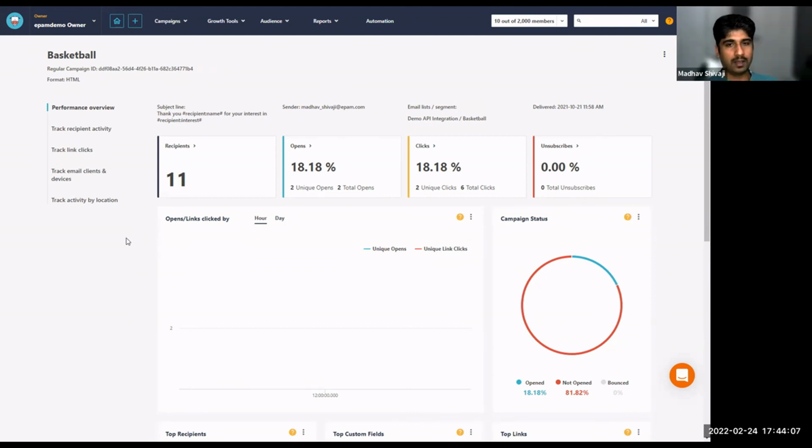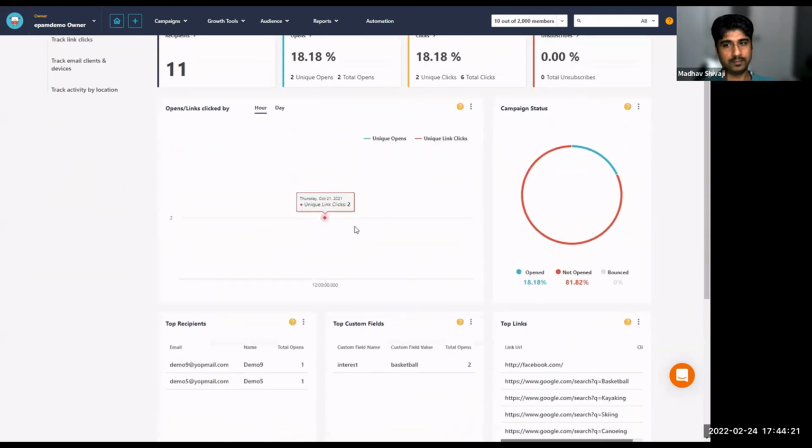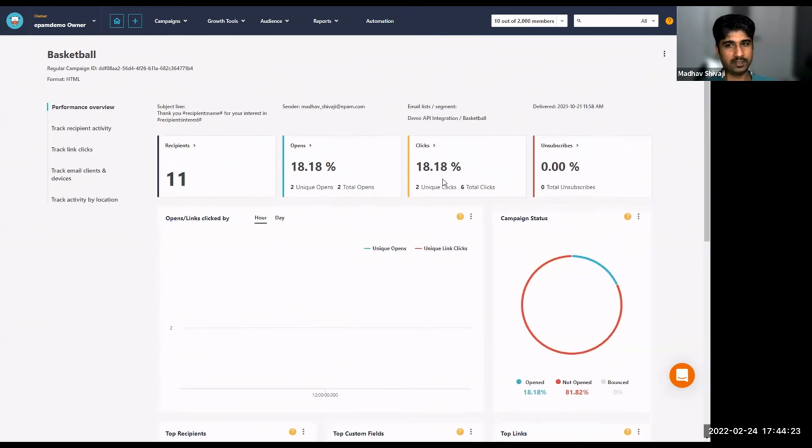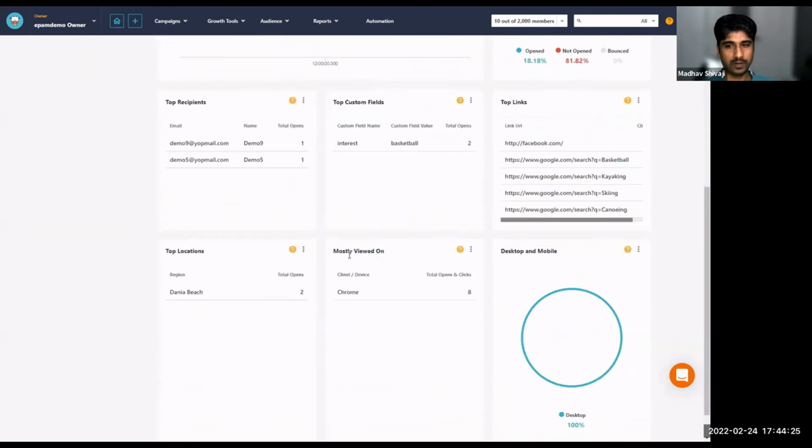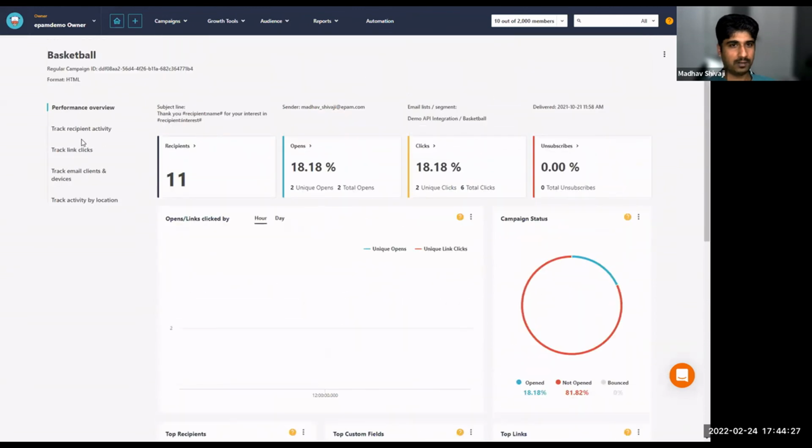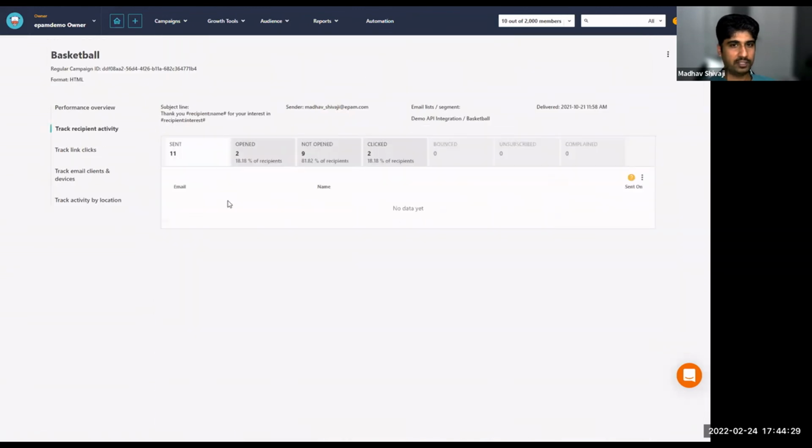Yeah. And I think I promised to show you the previous one. So for example, on the dashboard page, you never saw the basketball campaign because it's 90 days old. So you just go to that campaign, and you can dig into multiple things. These were already in the snapshot of the PPT, but if we come to each tab here, you have plenty of data which comes into the picture.